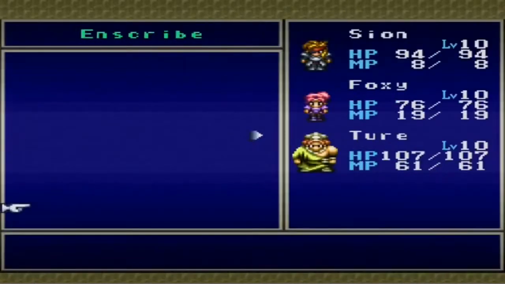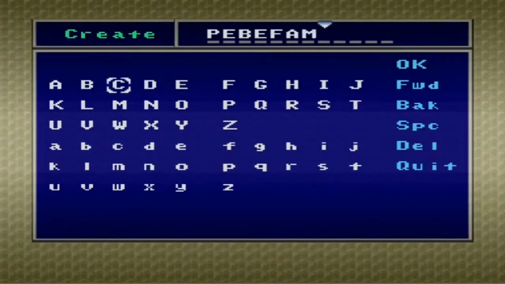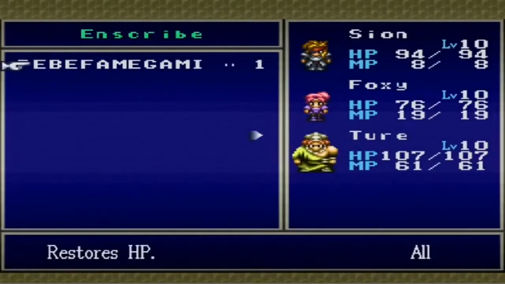Now I'm going to enter a couple of them in here that are fairly handy. We're going to start off with some healing ones. Peb F M Egami. Full party cure costs 1 MP.